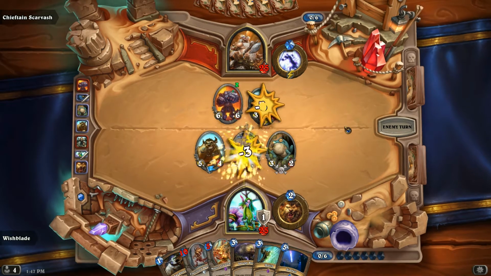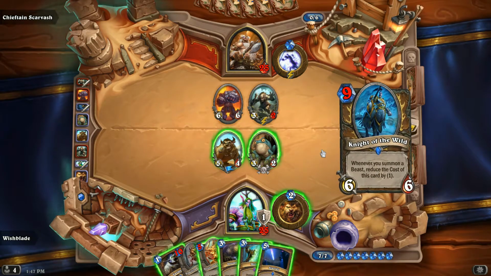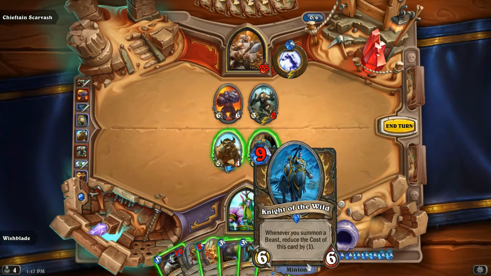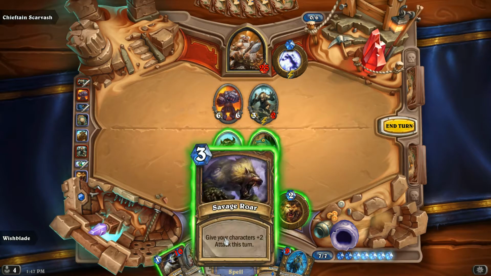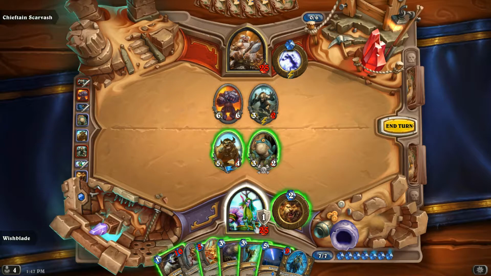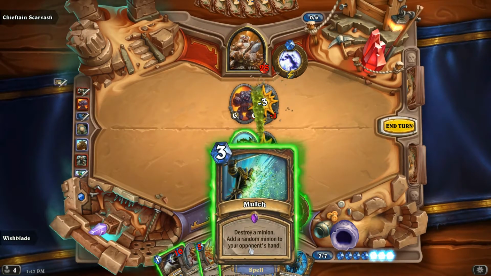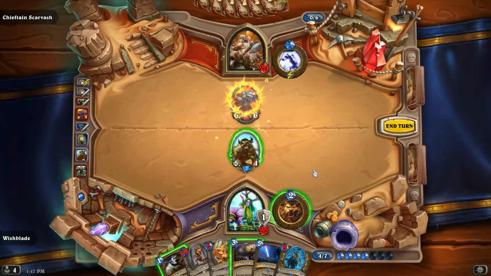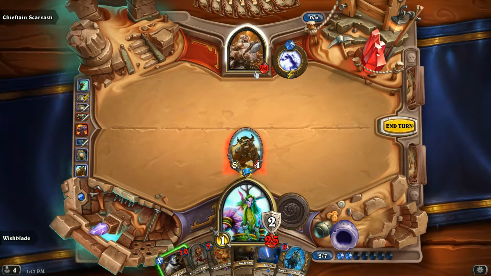Hello, Golem. I don't like the look of you. Hello, Knight of the Wild. Okay. Now what? I can kill that. I can Mulch that. So, let's do that. Mulch, because 6-6, not a fan. Hero power, and both of us attack.